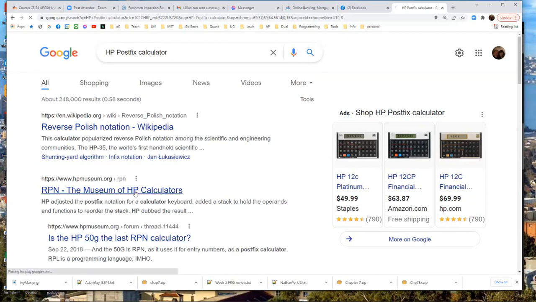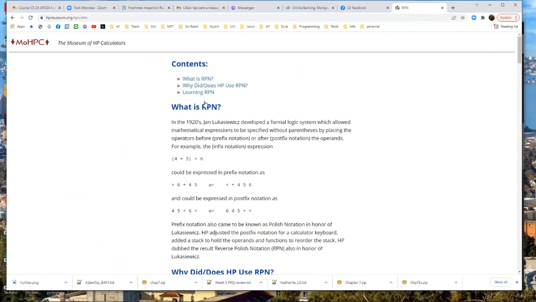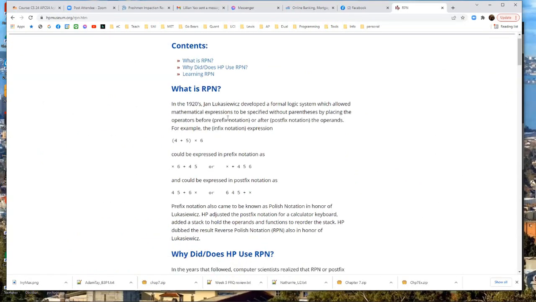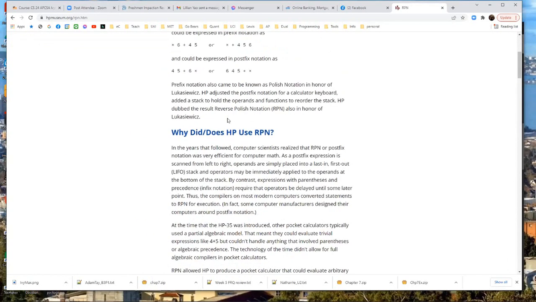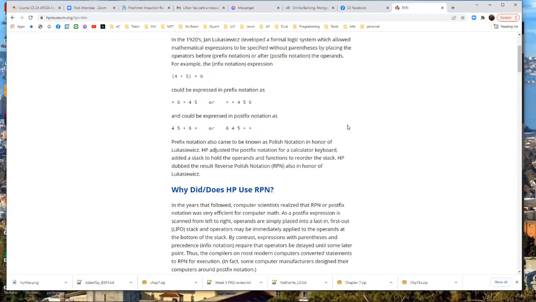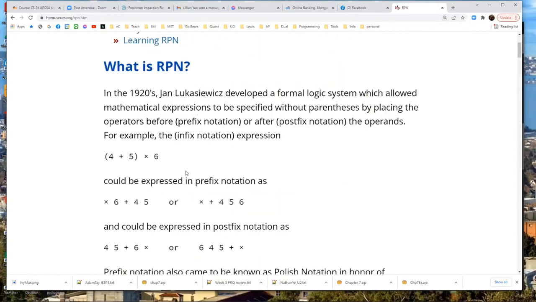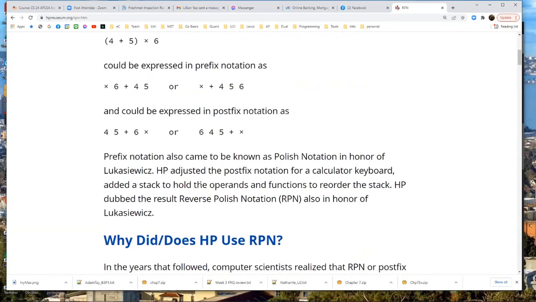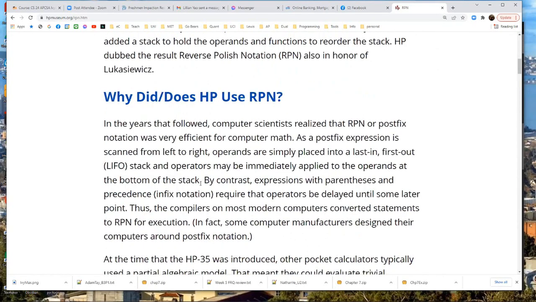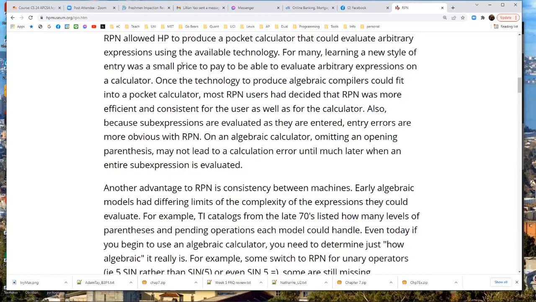When I was young, we needed to punch in the PostScript operators to the calculator. I'm not kidding. In the old days, we did use this prefix or PostScript calculators. It had been there for a while. So you may see some calculators that work like this.